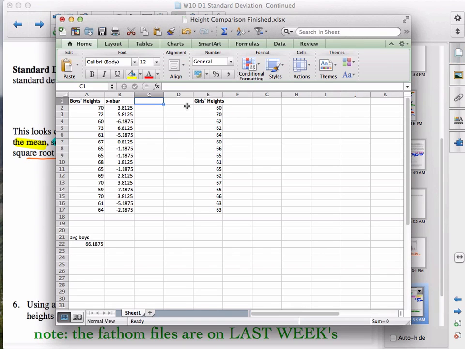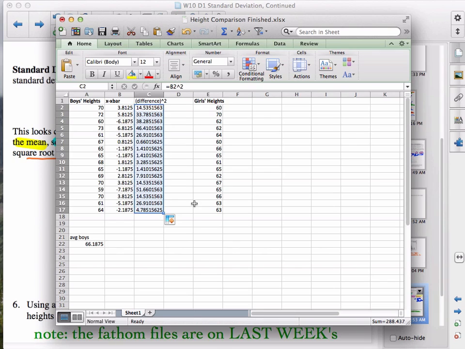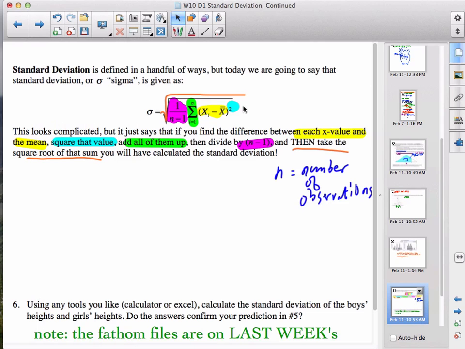I square it, exactly. So now I'm going to do, basically, I want difference squared, right? So I'm going to hit equals, just the previous cell, and then squared. Then I can hit enter. So this is, right, this cell squared, okay? And I can do that again for everything. So now I've got the squares of all of these x minus x bars, okay? So I'm almost halfway there, right? I've got this part done.